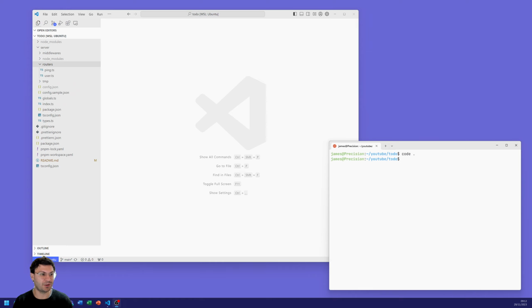In this tutorial we are continuing on from our last episode where we created the user router to go alongside our ping router on our server. And now we want to get to a stage of creating the client, which will act as our intermediary, our connection to the server.